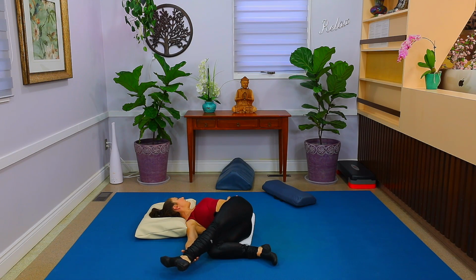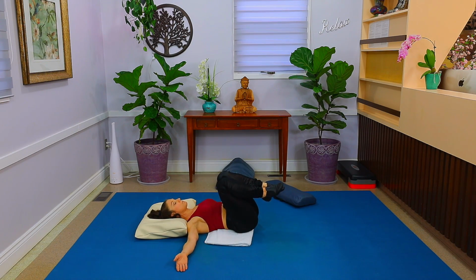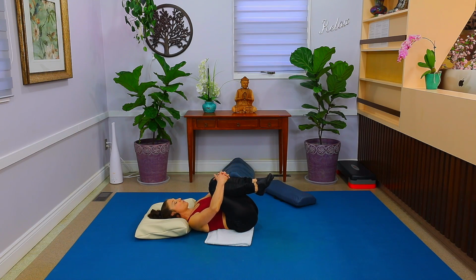Looking toward the mat. Arm downward. Arm open, palm of your hand face up. Bend your knees and go back to neutral. Press into the mat with your hands against your knees. Exhale, shoulders down, elbows down.